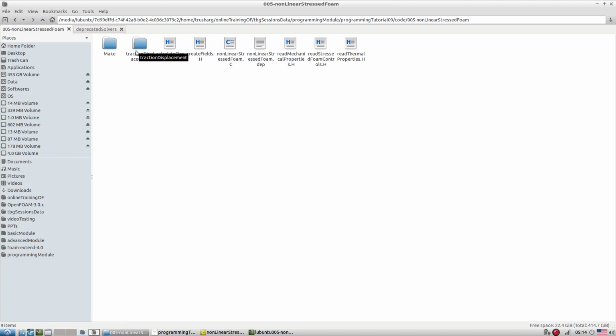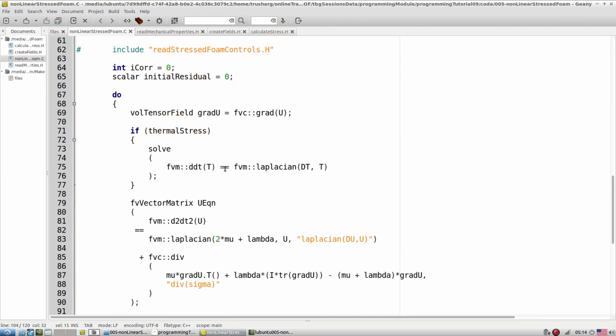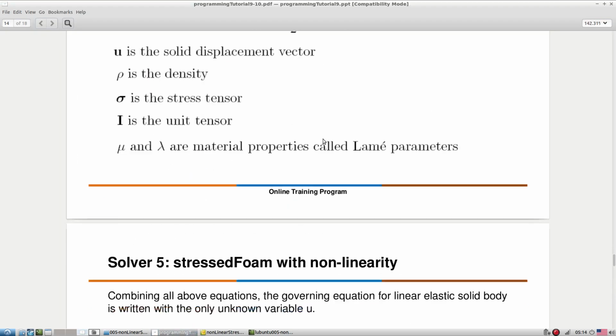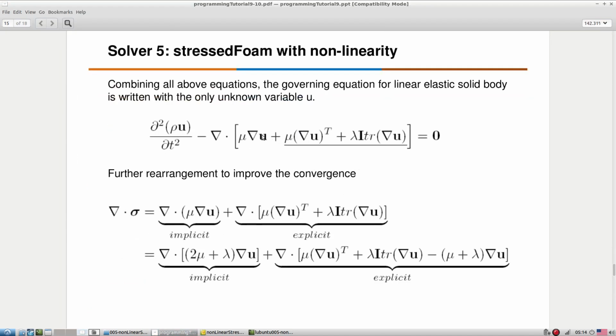Okay, so now if you look at exactly the code. If we look at what is available at present inside the solver, so basically this is our basic solver. Okay, and here grad u is nothing but the gradient of u. That gradient of u is more often needed in this, and this is the double derivative part.